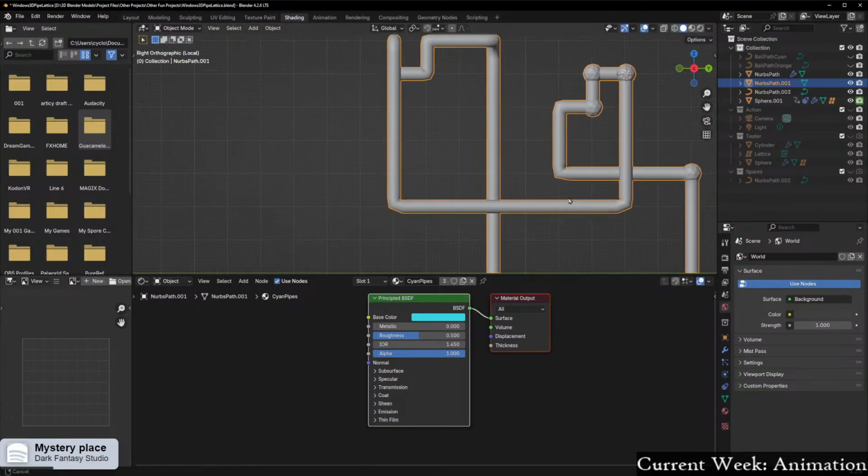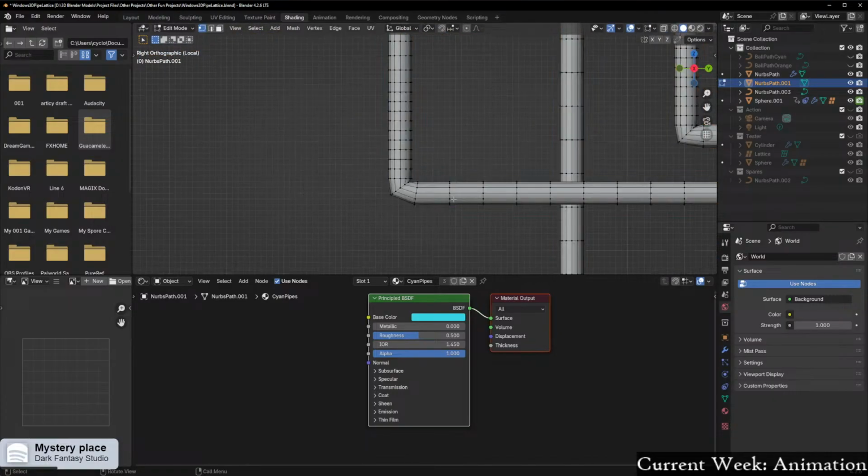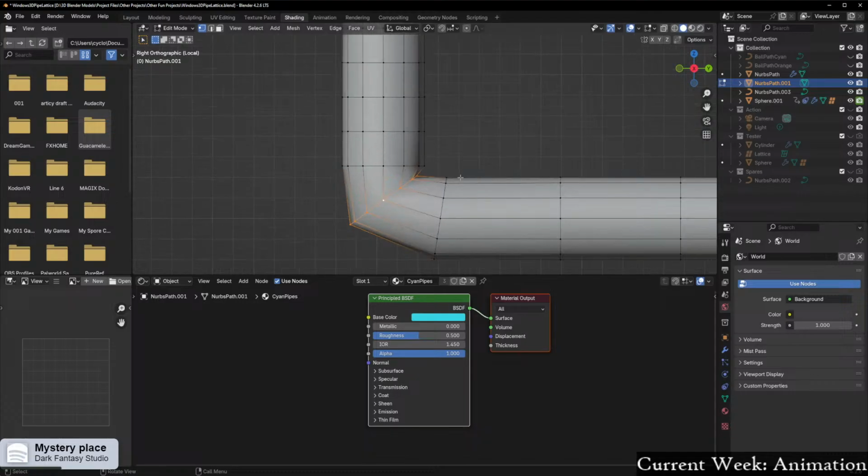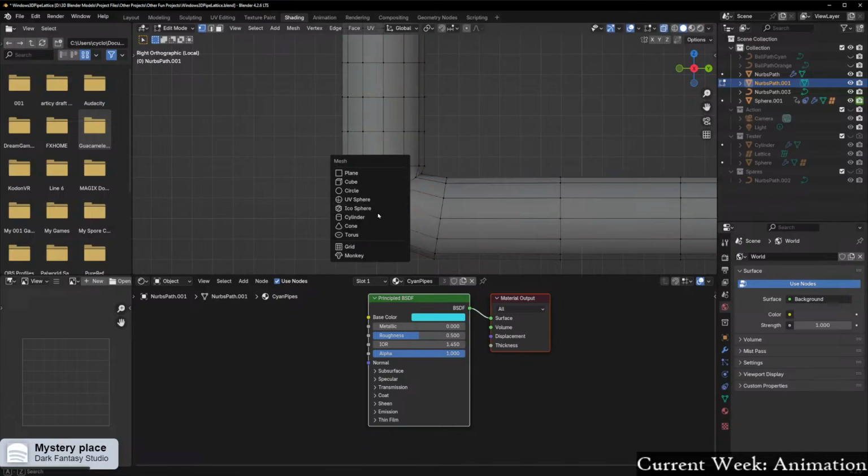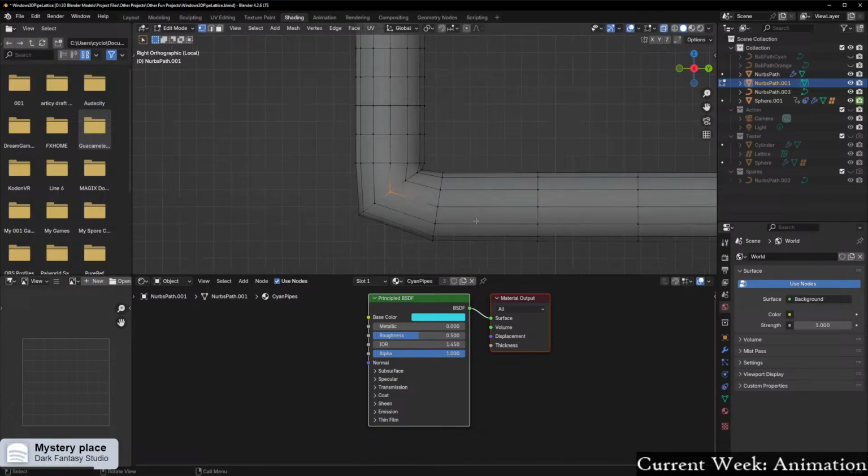Now, I think I wanted one on this one here. This is another one of those ones I'm just going to have to always just scale it out a bit. So I go sphere. Oh.